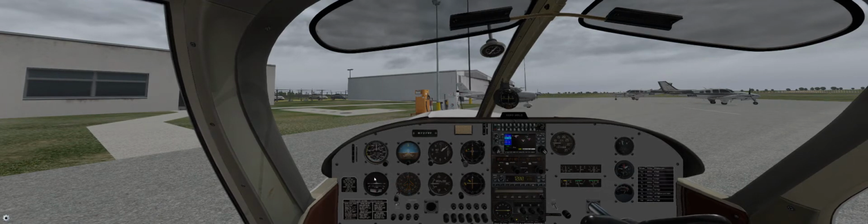Turn coordinator. As you go into a turn, that little airplane in that coordinator will tip the direction that you're turning, and you may need to use your rudder to keep this ball centered in the middle. If this ball starts slipping out to the outside, you're sliding in your turn, you're skidding, and that's what the rudder is used for when you're in the air.